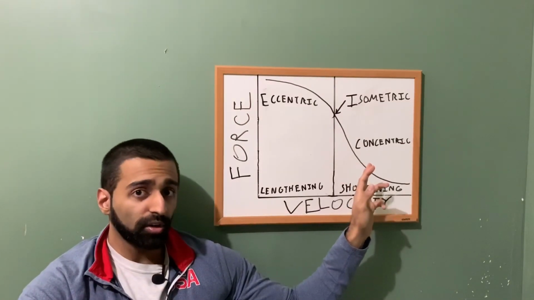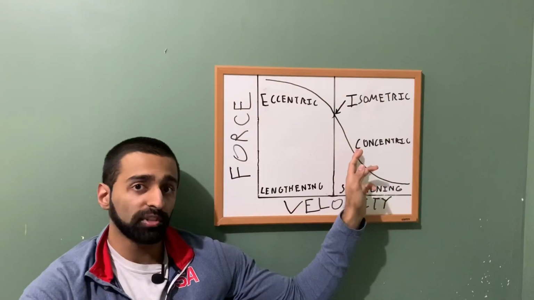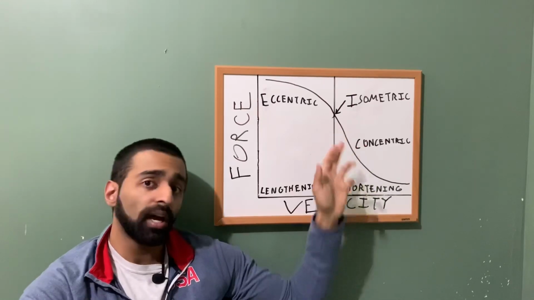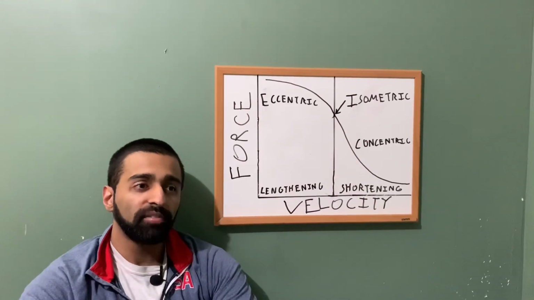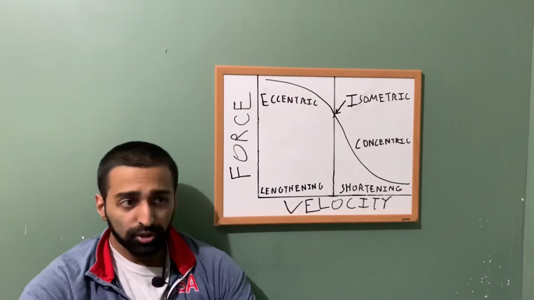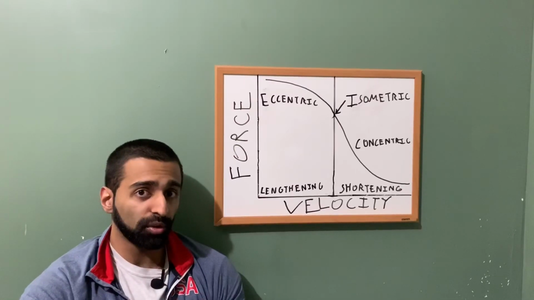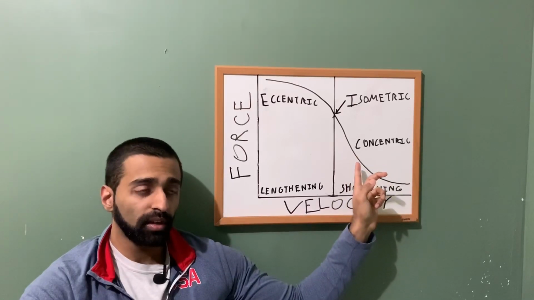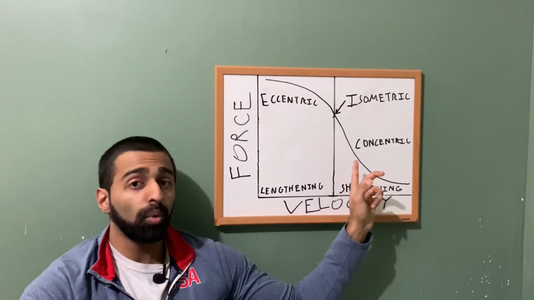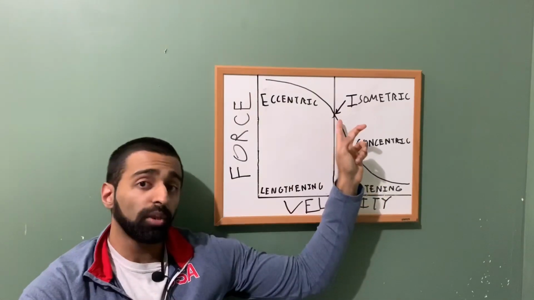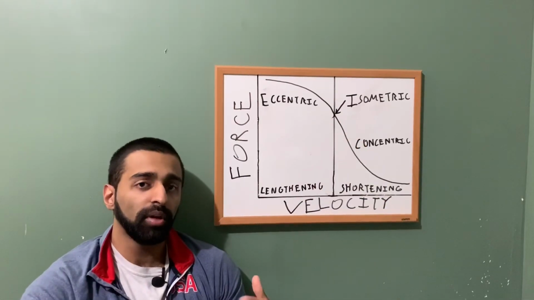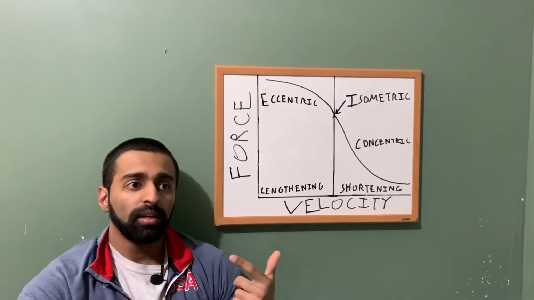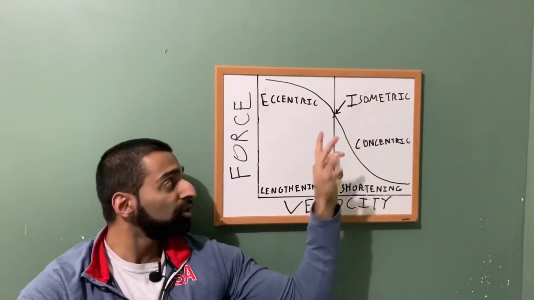A clean and jerk or a snatch, that's a little bit higher up. There's more force involved, but still a good amount of speed. A 1 rep max back squat is all the way up here. There's not a lot of velocity, and velocity is not the limiting factor. So let's say you want to increase your vertical jump. You know that lands somewhere around here on the force velocity curve. And if you train a 1 rep max back squat, that's all the way up here. It's not that specific. Even though the muscles used are the same and the range of motion can be the same, the force and velocity are too far apart.